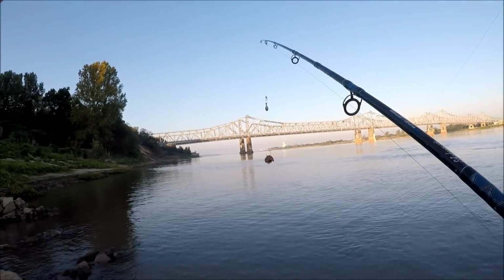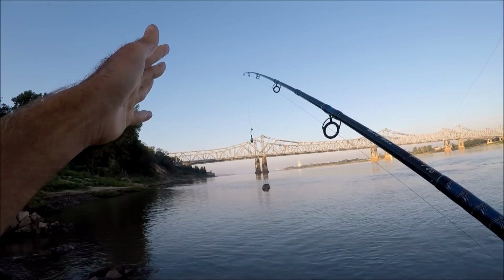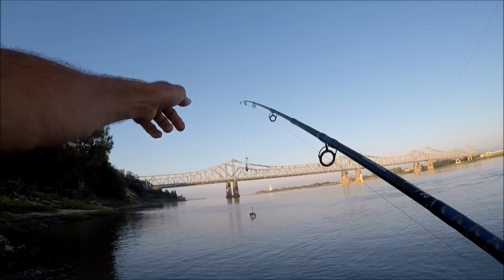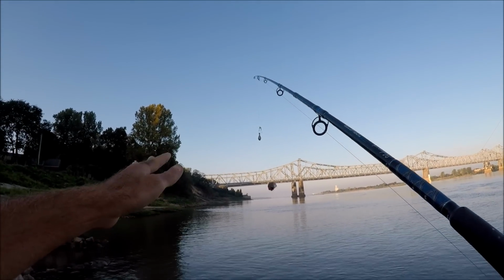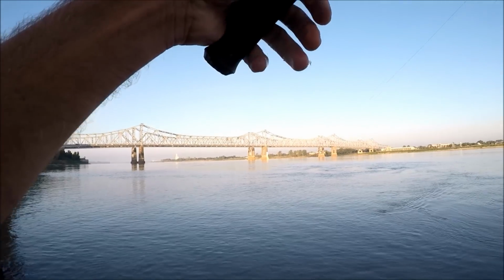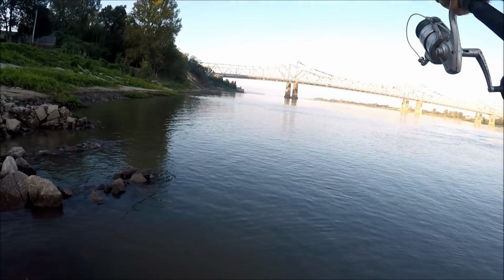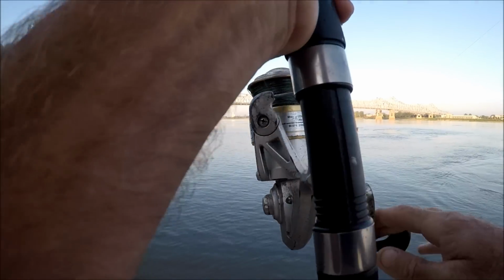Next bait is gonna be more parallel with the bank here, but we're gonna try and have it about 40 feet off the bank. You see this pylon here? And the point out there, we're gonna kind of roughly be in the middle. So you'll see what I mean. And I'm casting about the same distance from me as the first one. Well, it was a little more to the right than I wanted, but that's fine.